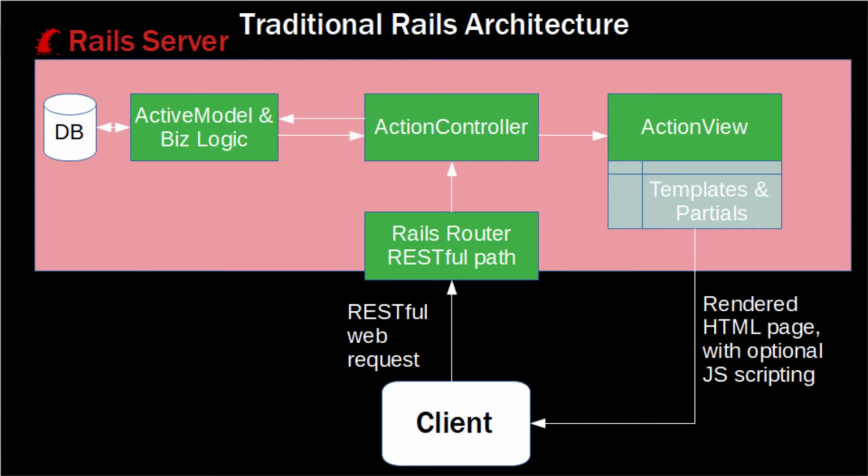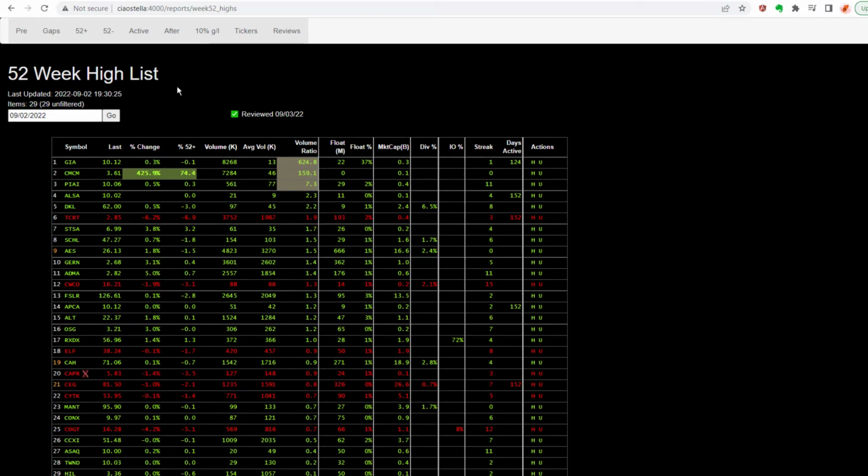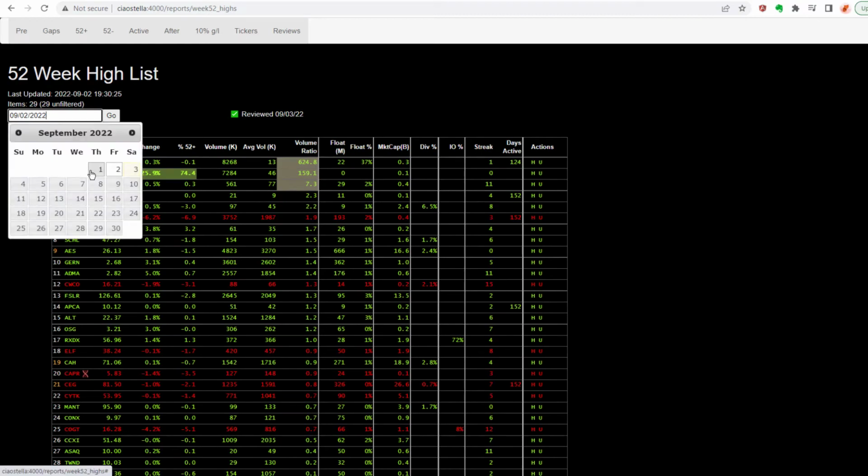But in so doing, this application doesn't really need to do a whole lot with the backend data. It's mainly going to be reading from the database that's already out there. So what I'm going to do is load my production copy of that database into my development environment, and I'm going to base my development of this system around the existing production thing, and I'm eventually going to phase out the older Rails 4 application in favor of this one, which is going to have the better front end. But I'm going to refactor this piece by piece as it goes, and this is just going to be phase 1 of the project.